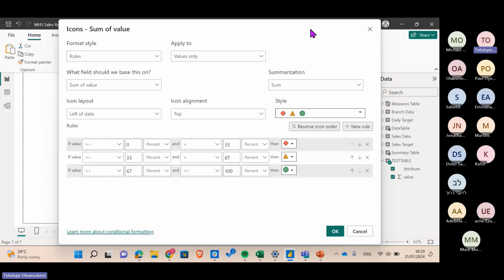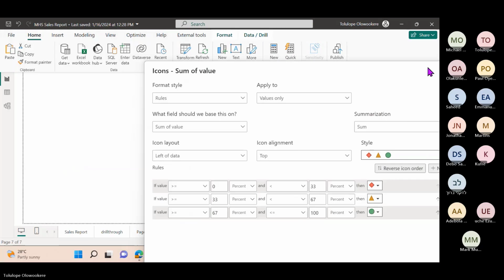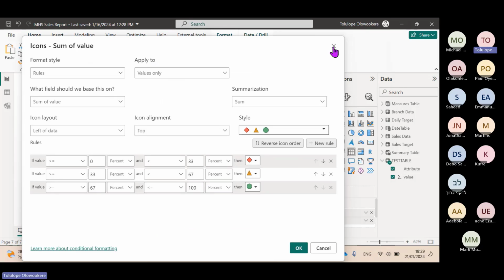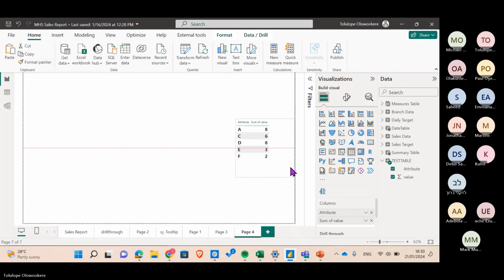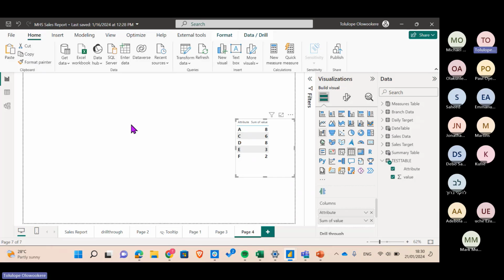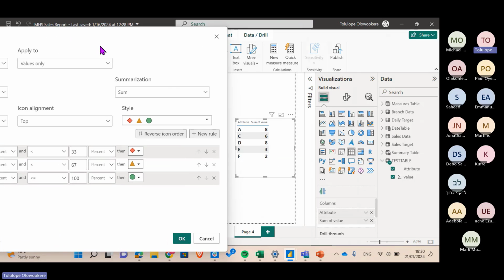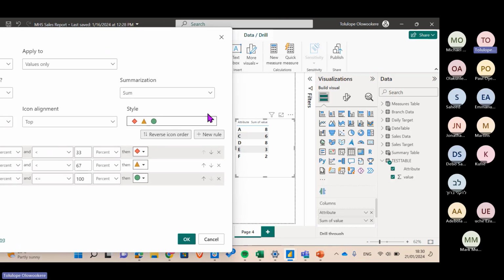What happens with percentage is that it looks at, let me put this thing by the side so we can see. Doing it again. Conditional formatting, icons. With percentage, I just want it to be by the side. It looks at the values that you have within the table and it assigns 0 to the least number and 100 to the highest number.